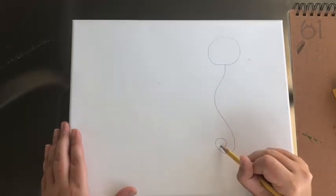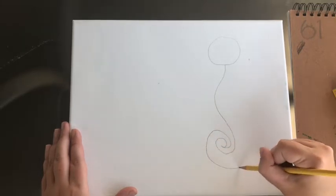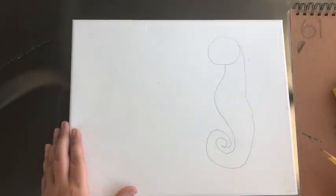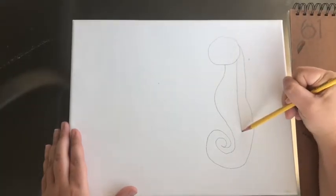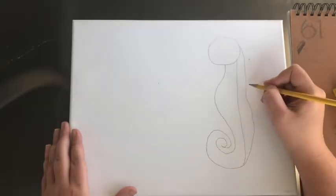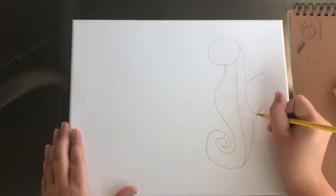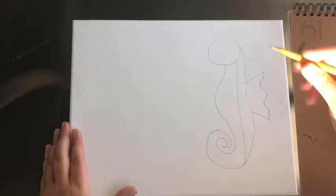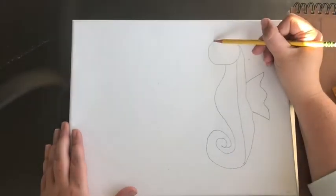Towards the end you're going to make a little swirly. Leave your pencil at the end of that swirly, then come back up to make his tail and make the back side of his body that ends at the side of his head. Once you have his body, you can make a line down his body — we have the front part and the back part. Now let's make our little side fin: put two lines coming out of the back of the body, one going up and one going down, and connect it with a squiggly line.